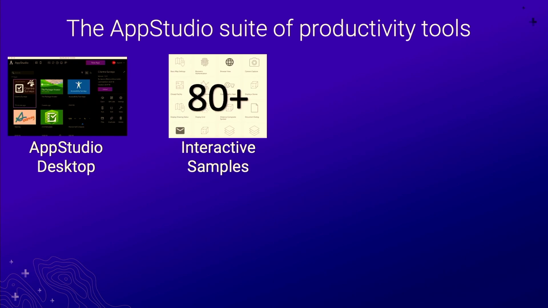Inside of there are 80-plus interactive samples. These are really cool. You can download them and see how they work. You can then look at the code, see how the code works, maybe copy and paste some of that code, and alter it so it works inside of your app. It's really powerful. These go from how to bring a layer into a map, how to look at a 3D scene, to how to do biometric authentication, so how to use your thumbprint to actually open and secure an app.